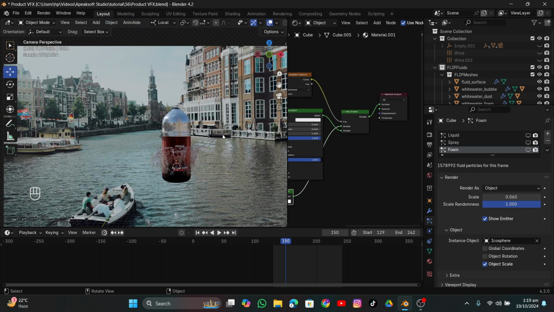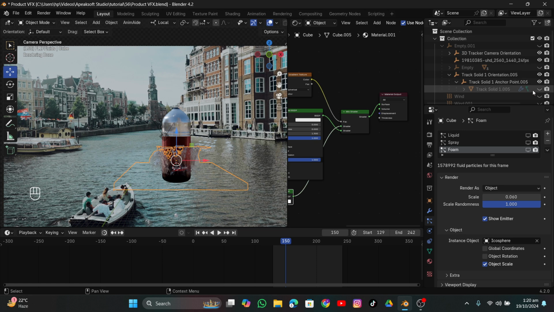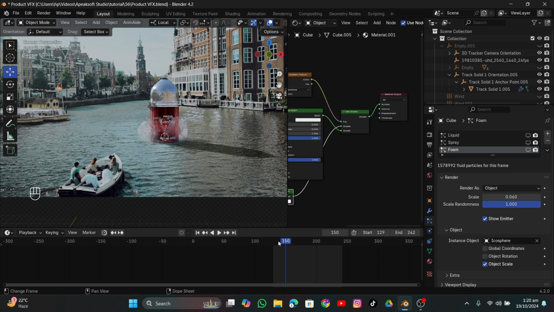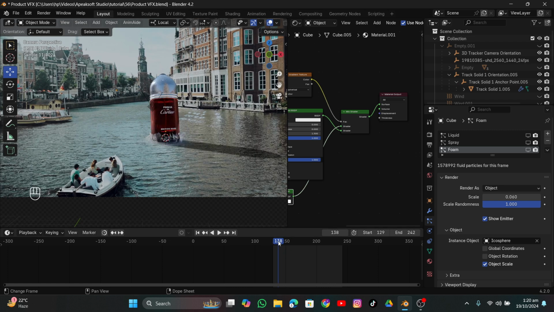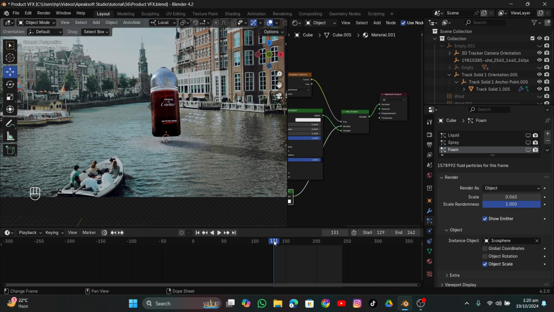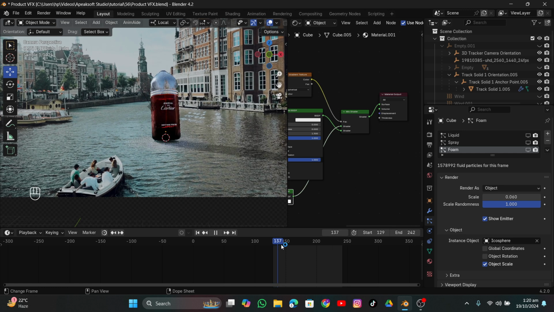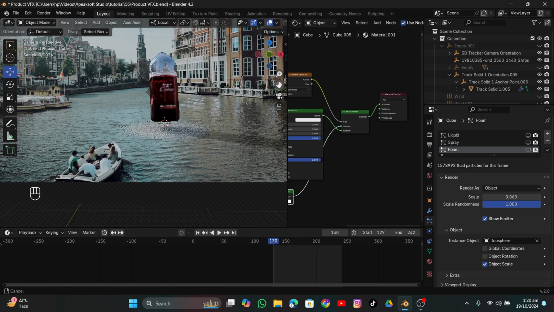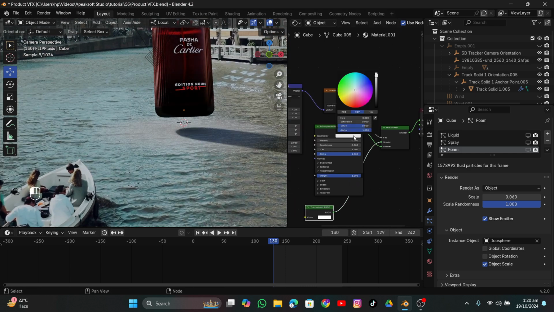And if we turn on the shadow catcher, I'm gonna go ahead and under shadow catcher, I'm gonna turn this on. As you can see, now we just have left with the fluid on top of the fluid surface, and everything else is isolated and it's been removed. Okay, and I think that's looking good. Maybe, yeah. Okay, yeah. Now it's time to set the color. I'm gonna grab the eyedropper and set this to the ocean color.